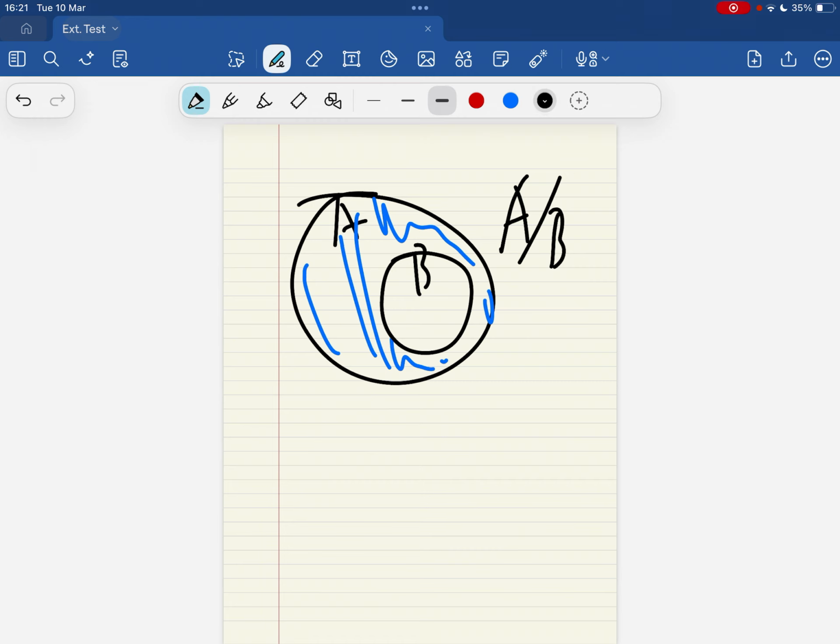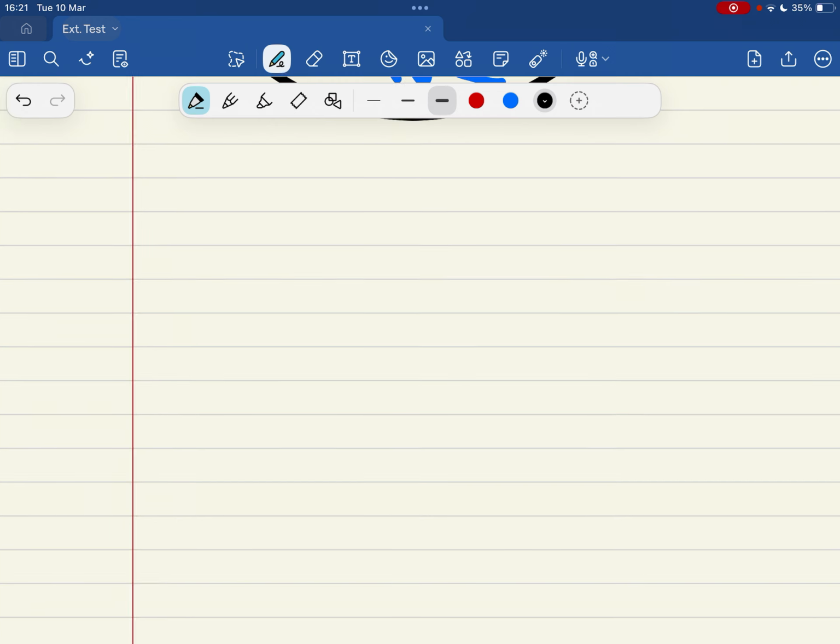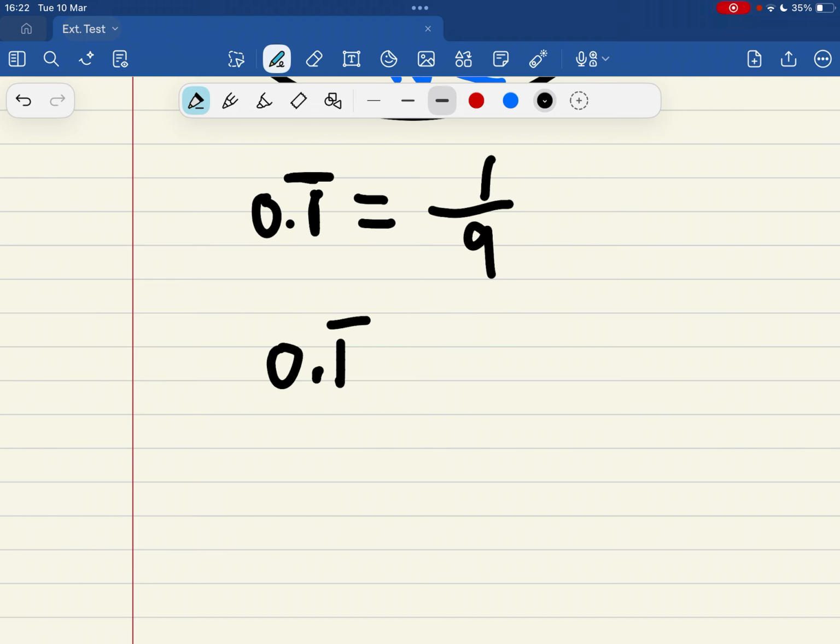Now we can move on to why a repeated decimal is in fact a rational number. Let's start with something really simple. We can actually prove that 0.1 repeated is equivalent to 1 over 9. The proof of this is actually really simple. All we do is multiply both sides by something to manipulate this into showing it's 1 over 9. So let's say we have 0.1 repeated. We have no clue what this is in fraction form, or if it's not a fraction, we'll find out, right? And we can say this is s.